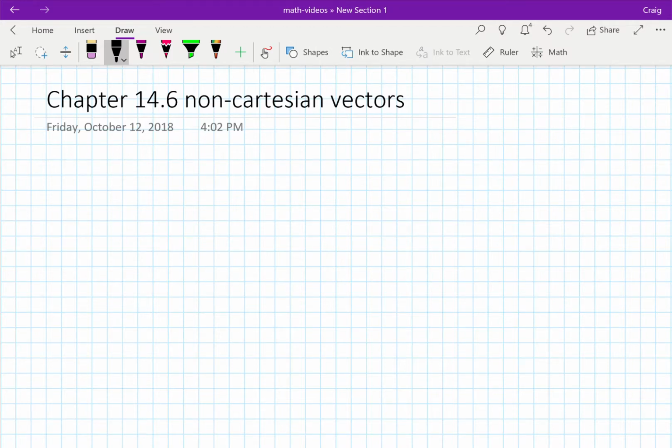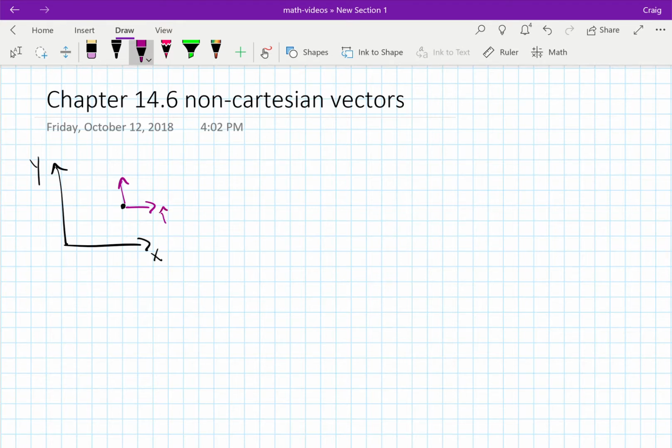This video is a short lecture note on chapter 14.6 in Greenberg's book, which is on non-Cartesian coordinate systems and vectors in non-Cartesian coordinate systems. So a Cartesian coordinate system is essentially the naive coordinate system that we've been using, where I have an x-axis and a y-axis, and I can talk about a point at a given x and y value, and if I want to construct a set of vectors to describe motion or velocities, accelerations, or whatnot.